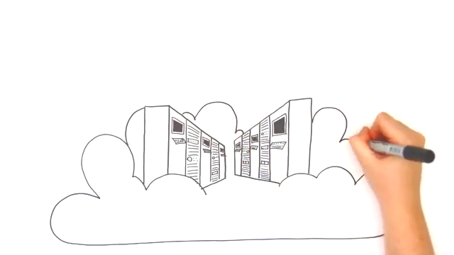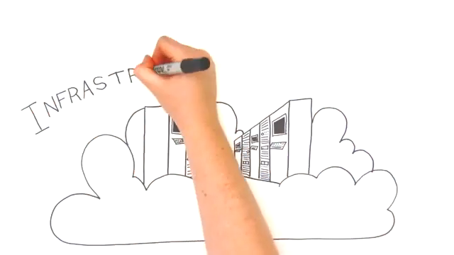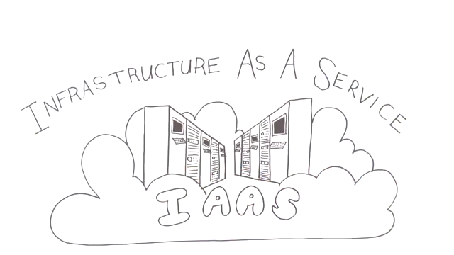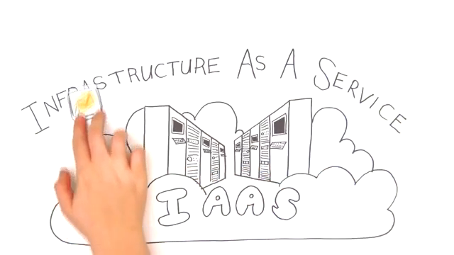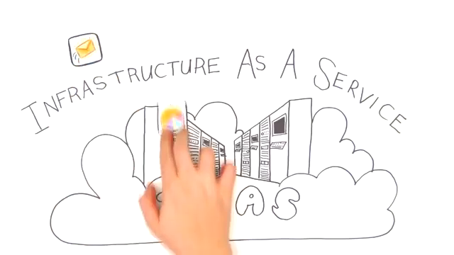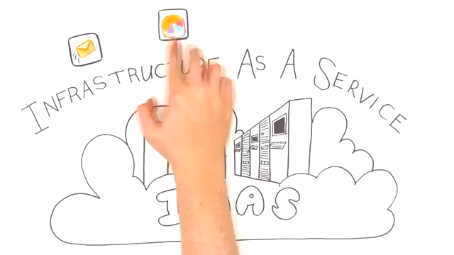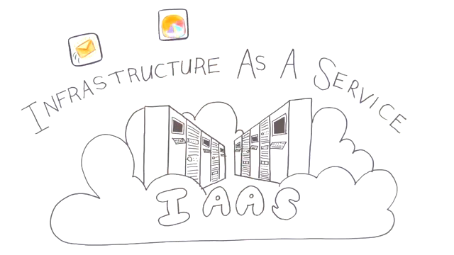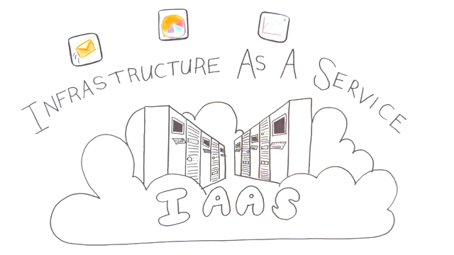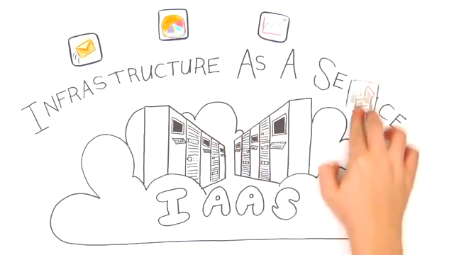This is called Infrastructure as a Service, IaaS for short. Your applications remain the same, but running on more reliable cloud infrastructure. This is where most businesses will start to use cloud. Apps will be migrated as existing in-house infrastructure reaches the end of its life.